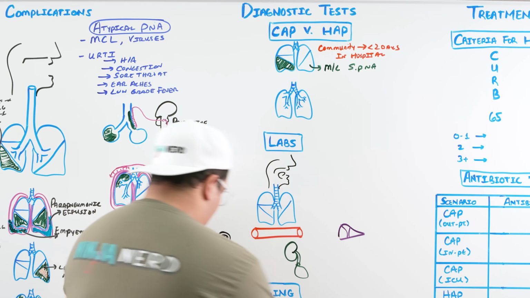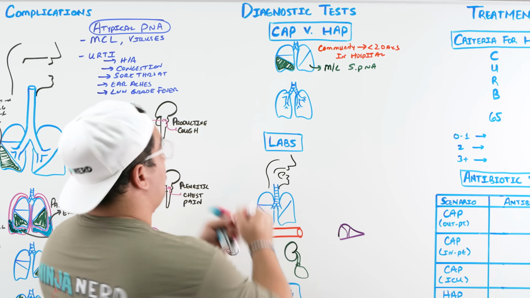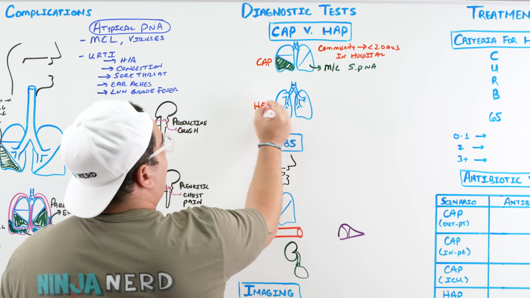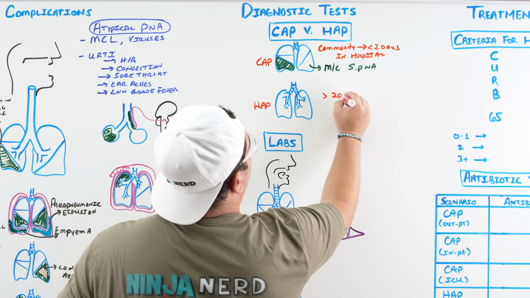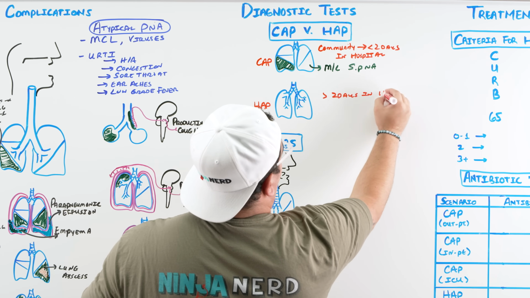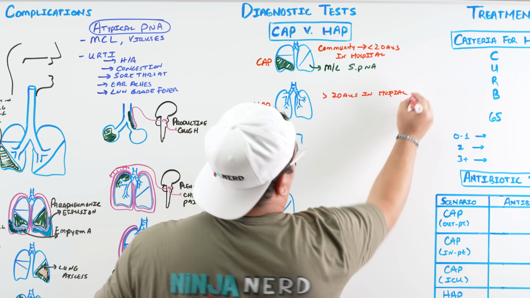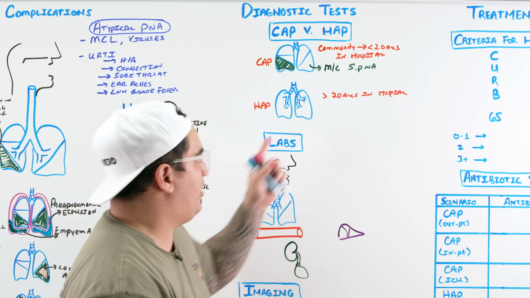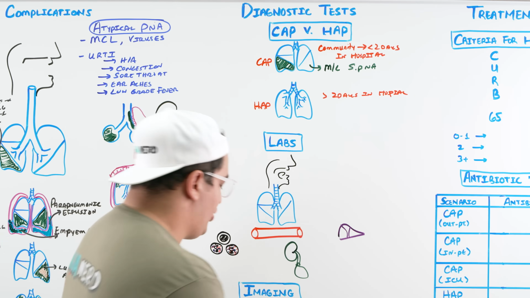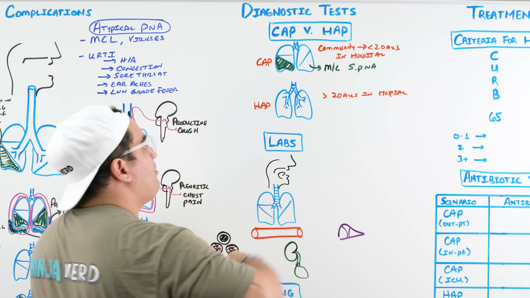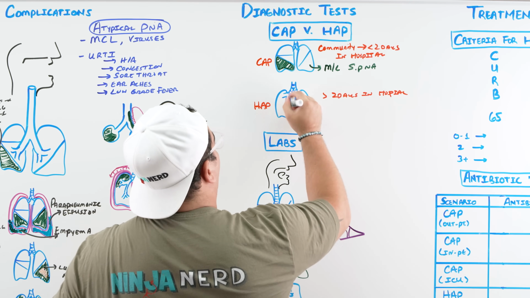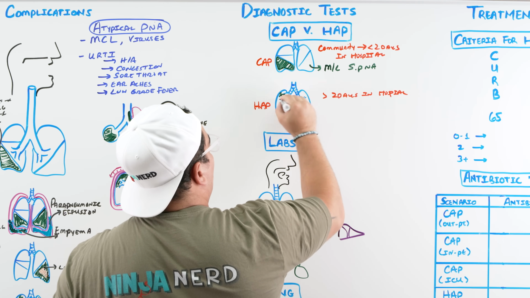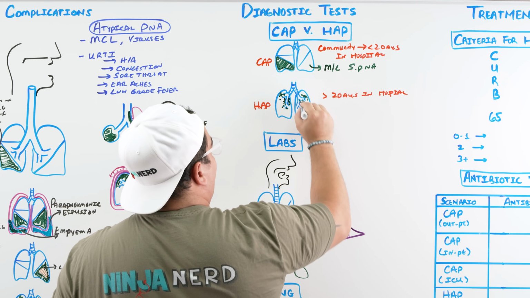The next thing that I want you to understand is hospital-acquired. So that was CAP, community-acquired pneumonia. HAP, on the other hand, is greater than 2 days in the hospital. This could be in the hospital where they have a tube down their airway, intubated, okay? VAP is the most common subset of HAP. In this situation, oftentimes this type of pneumonia is bronchopneumonia, so it involves the bronchi, the bronchioles, and a little bit of the alveoli, and it's a little more scattered in that sense.